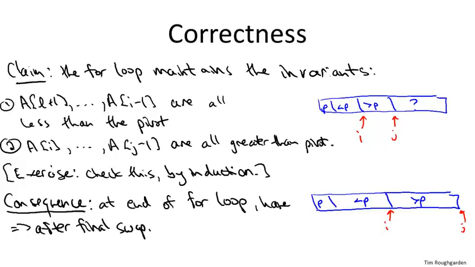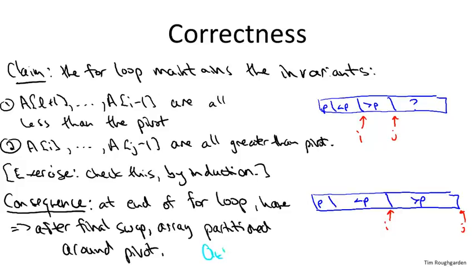Now that, given a pivot element, we understand how to very quickly rearrange the array so that it's partitioned around that pivot element, let's move on to understanding how that pivot element should be chosen and how, given suitable choices of that pivot element, we can implement the quicksort algorithm to run very quickly, in particular on average in n log n time.